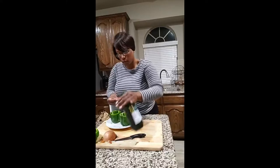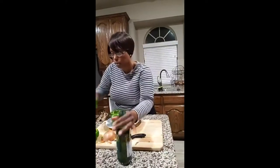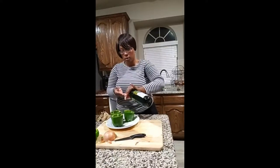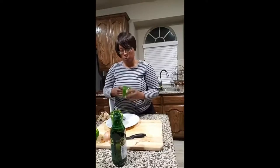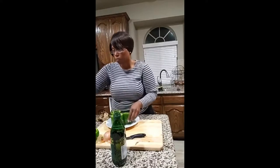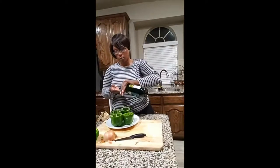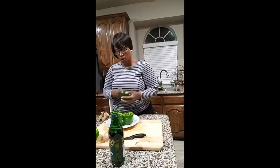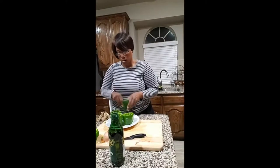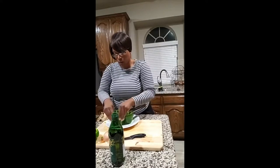Just put some olive oil on your fingers and rub it like so. You can use cooking spray. They make olive oil cooking spray. Works just the same. I keep wanting to pour the oil right on the pepper, and that's not going to work. Let me wash my hands and we're going to do the onion powder.